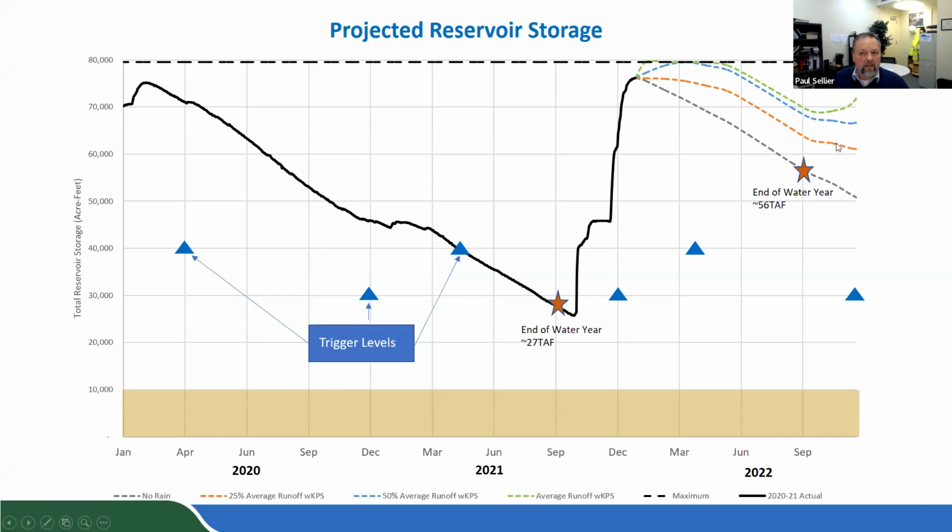The other dashed lines above here show 25% of rainfall, which, if we're doing the math, is only 13 inches of rain in a year. That's a pretty low amount for us. And then the blue line at 50%, and then you can see the green line at average. So if we get anything around 50% of average for the rest of the year, we'll be spilling all of the lakes. Presently, Lagunitas, Alpine, and Kent are all spilling at the moment. Bontempi, if you looked at it, you probably couldn't tell that it wasn't spilling. It's so close. It's right at the spillway.